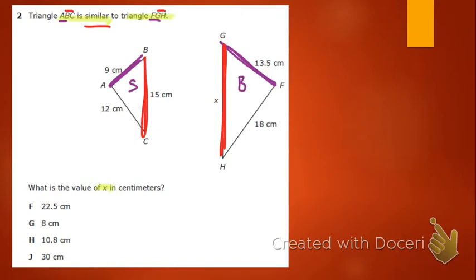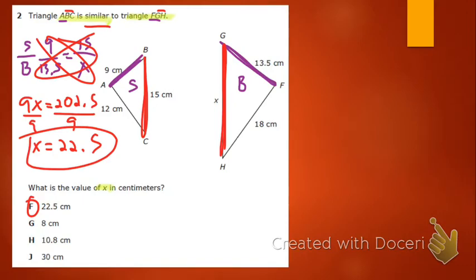So here, let's set this up. We have the small one over the large one, the corresponding sides, which is what we need to start off with to solve it. On the small one, the corresponding side that they've given us a dimension for is 9 on segment AB. On the large one, the corresponding side is 13 5/10, or 13.5. So we set it equal to, now they're asking us to solve for X, which happens to correspond with BC. So on the small one, the corresponding side to the missing side is 15 to X. And now we have everything that we need to cross multiply and solve for the missing side length.